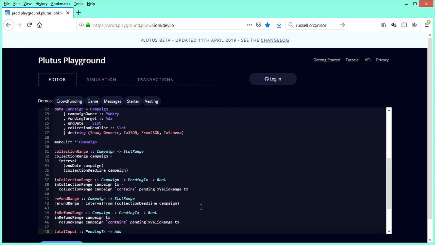In order to check whether the funding target has been reached, we must calculate the total amount of ADA contained in all inputs of a pending transaction that belong to our script. So that's what totalInput is supposed to do.